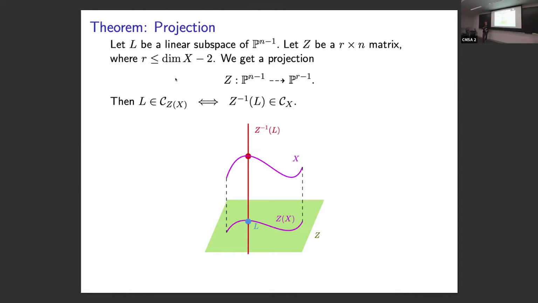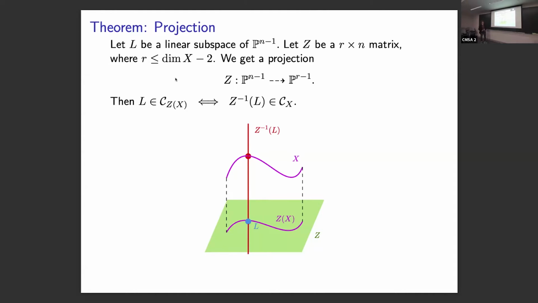Right, okay, so why were we interested in the Chow form? How did we come about it? We came to it from the point of view of projection. So one very nice property that the Chow form enjoys is that it behaves well under projection. Namely, a linear space will intersect the image if and only if the fiber intersects the original variety. Sort of like you see in this picture.